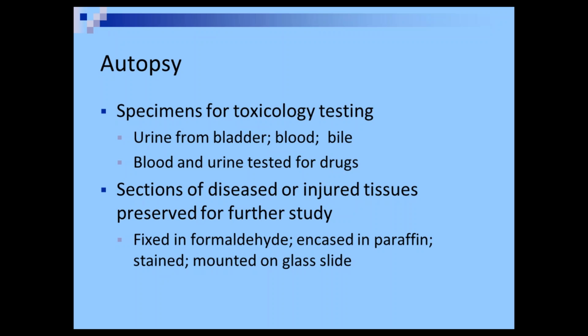All right, they will take specimens for toxicology testing. So they'll take urine, they'll take blood, they'll test those for drugs and get a toxicology report. This is the main reason why there's such a long delay in determining the cause of death for dead celebrities who have died of an overdose. Like, Prince turns up dead. We want to know by the next day, hey, what did he die of?